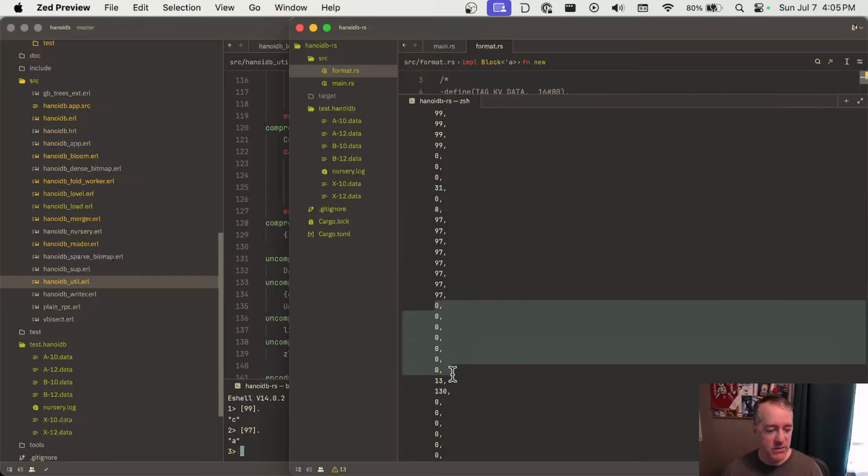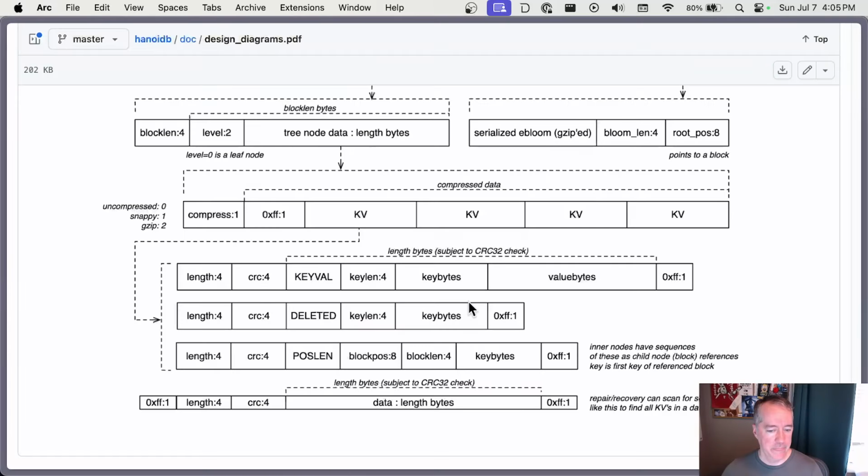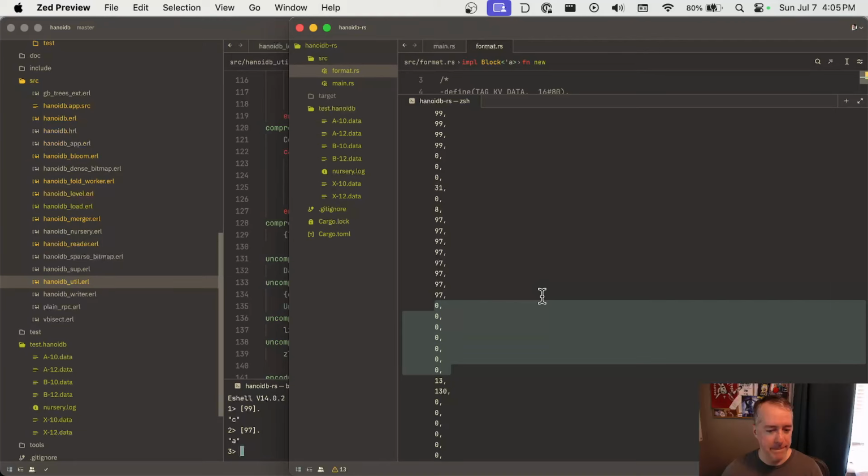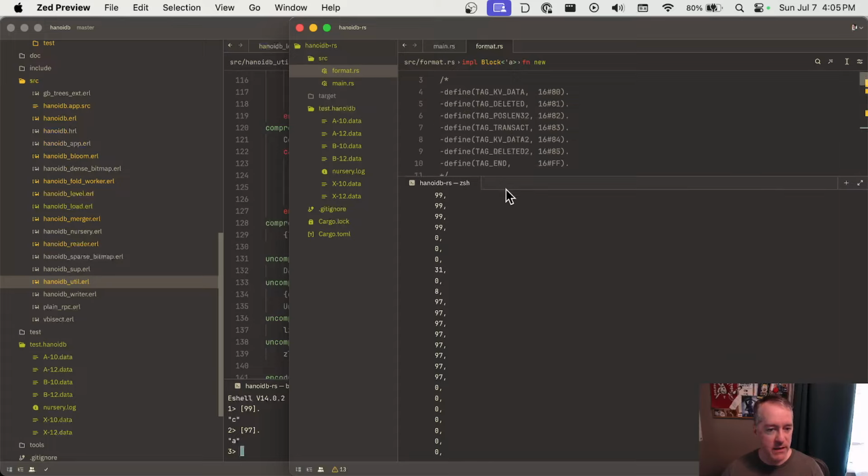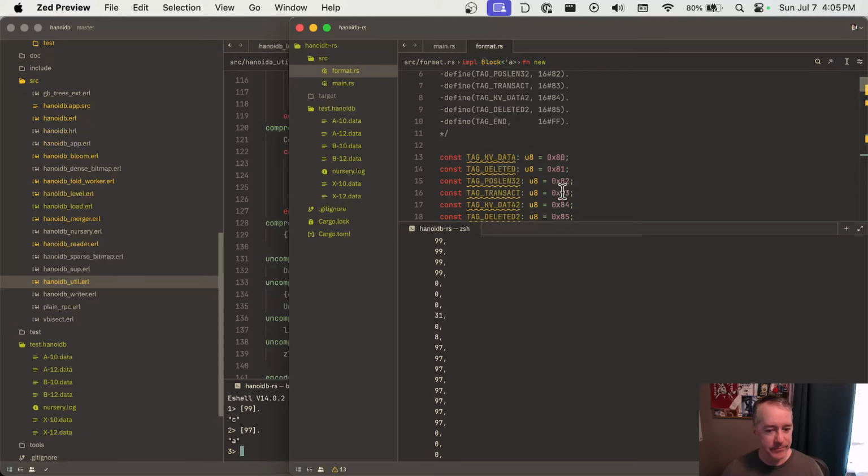Also, I'm getting a bunch of zeros at the end, not FF, right? 130 is one of those tags. Position length. I wonder what that 13 is.